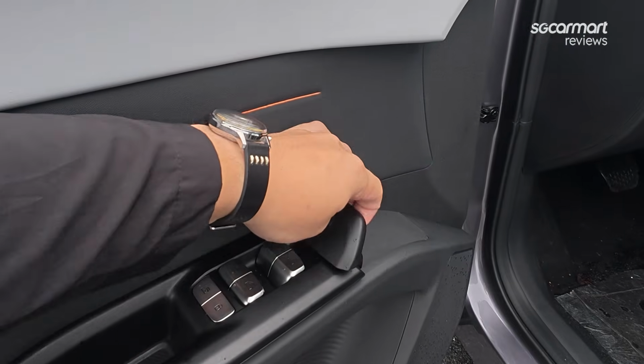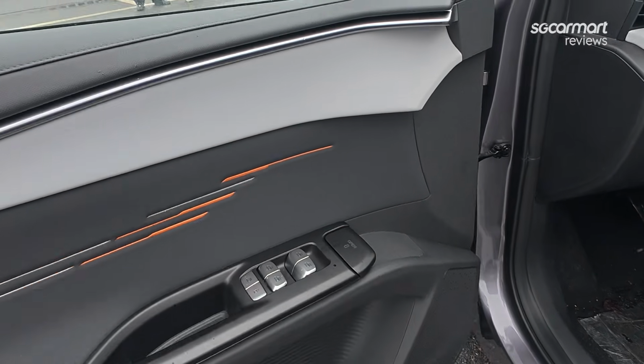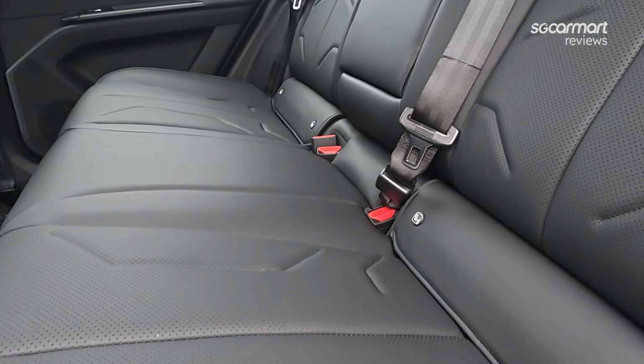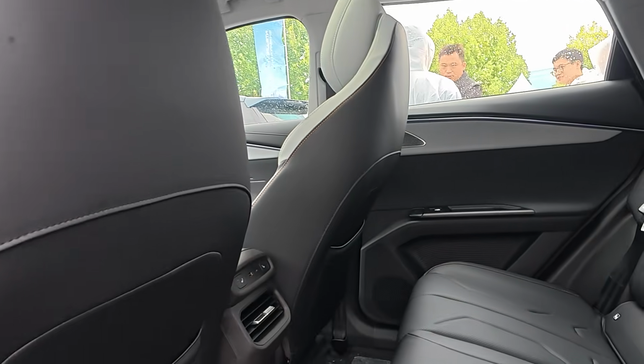Oh yeah, and we have these pretty cool manual door latches. Don't need to be worried about getting trapped in your car because the electric actuator doesn't work or anything. No such problem with this car. Now, I've actually sat in it just now, and I thought that the headroom was not that great. I'm 1.7 meter. My head was this far away from the roof. If you are super tall, maybe you might have some issues, but overall, I really like how the finish and quality of the interior felt.